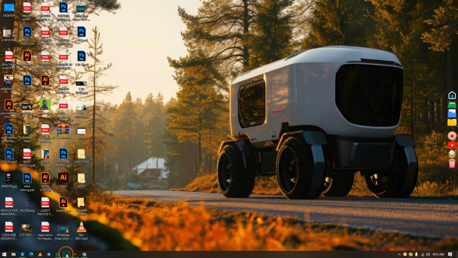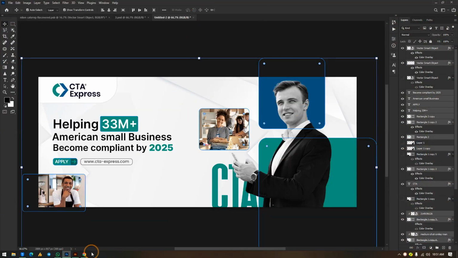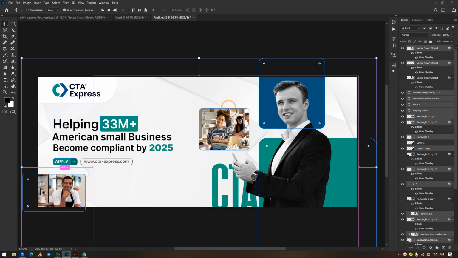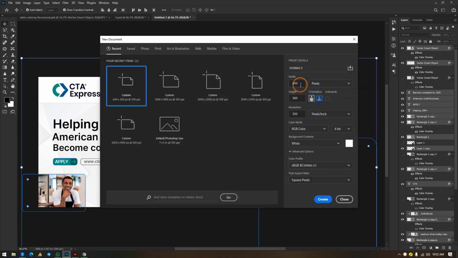So now this is what you need to do. You don't need to create that size which we found here. What you need to do is to multiply this by thousands, because it's pixels we are working on. So let's say Control and New, instead of 640 and 360, we add one more zero, 6400, and make this 3600. If we work on this size, it's perfectly okay for what we want.